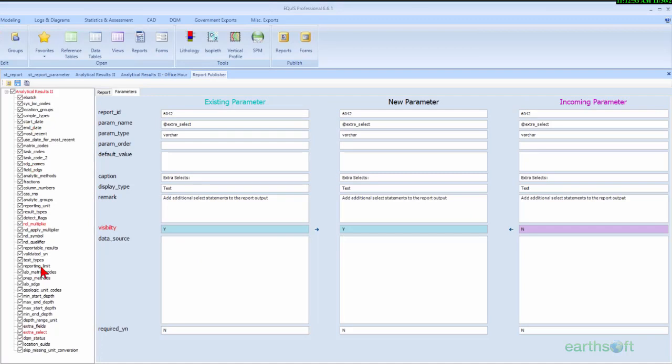Okay. So once I've made those changes and I'm satisfied with reviewing all of the various options here, I can go through and finally publish that report. Another thing to note is this is probably the easiest way to go through and toggle on and off visibility and set default values in terms of user interface. I'll talk a little bit later about how you can manage this information in our ST report parameter table, but in terms of easy to view and that kind of thing, I think that the report publisher is definitely the best interface to do that in.